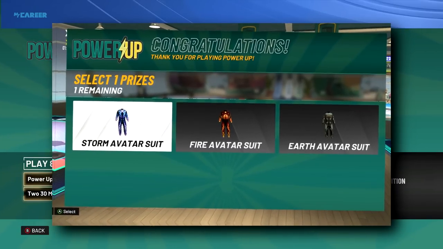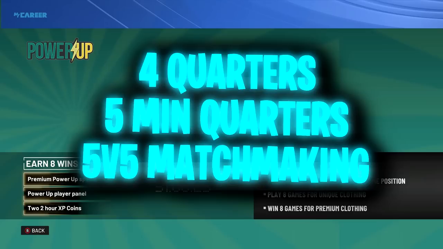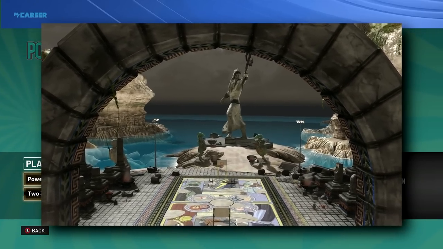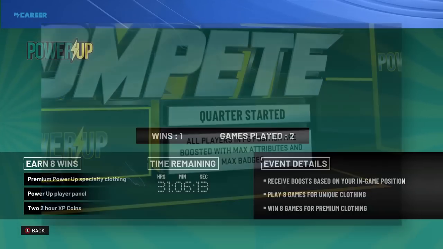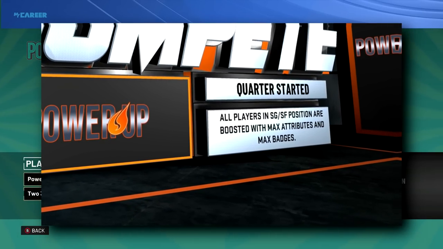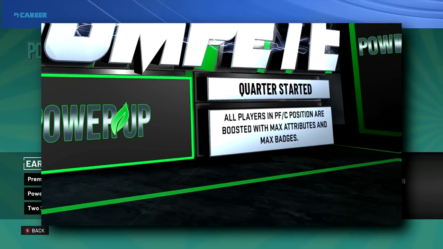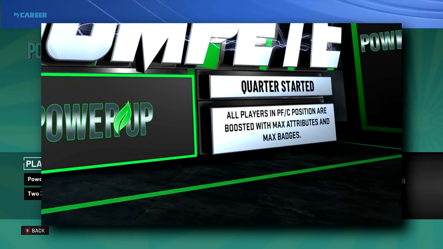Basically, it's 4 quarters, right? 5 minutes each quarter on a 5v5, kind of like a Greek gods, basketball gods type court. 5v5 matchmaking. In the first quarter, all point guards get all the badges in the game maxed out. In the second quarter, all the shooting guards and small forwards get all their badges maxed out. In the third quarter, all the power forwards and centers get all their badges maxed out. And what I mean by badges maxed out is they get all the Hall of Fame badges.